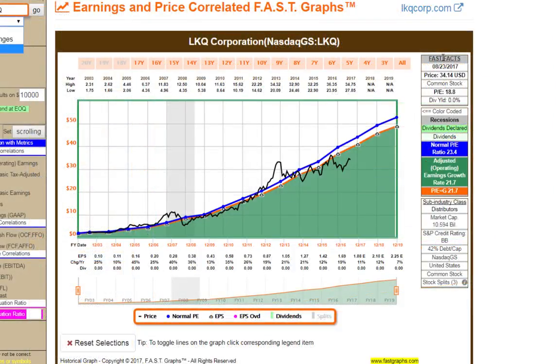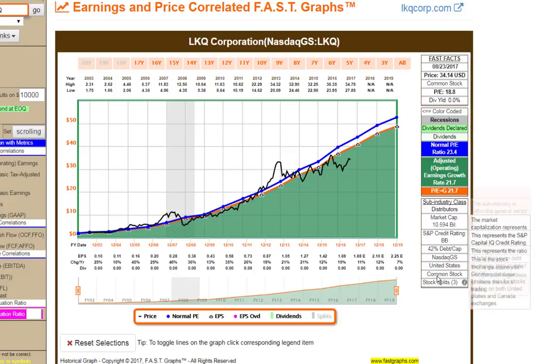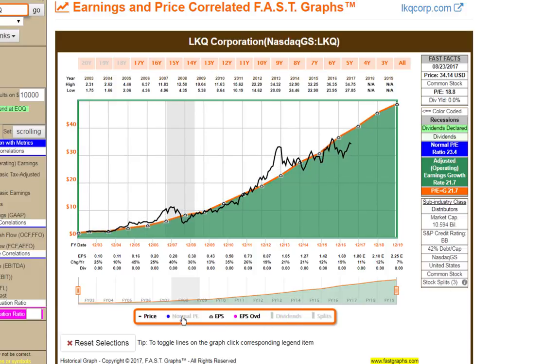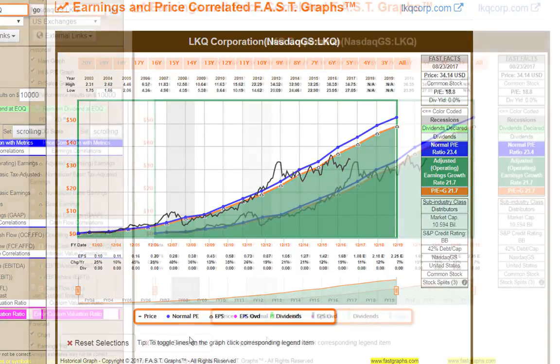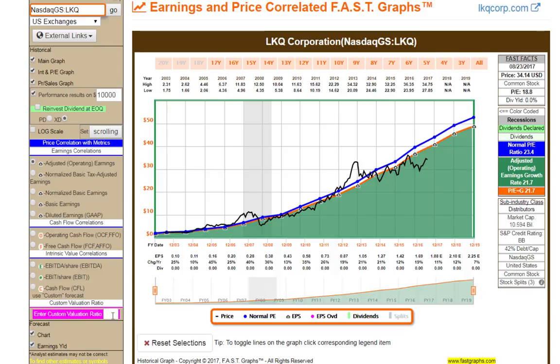A couple of little tips. You have this Fast Facts box up here at the top. If you click and turn the gray bar to white, then pop-ups will appear to give you some helpful hints on what these various things mean. That'll help you. Again, you can add or delete metrics by clicking down here at this orange rectangular bar, and that will add or delete items from the graph. You can add a custom PE ratio in this box. You can change the amount of money invested. If you have a specific amount of money invested, you can put it in there. And again, you have all these various metrics that you can utilize to help you make better investment decisions.